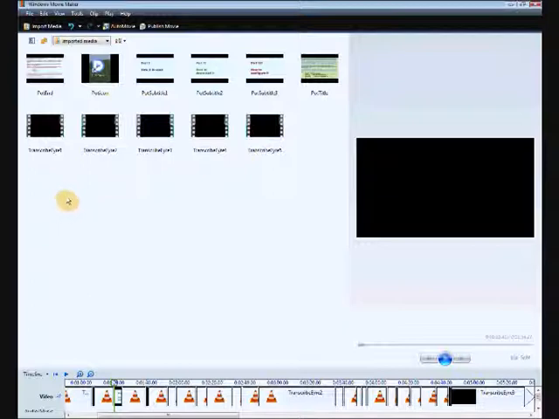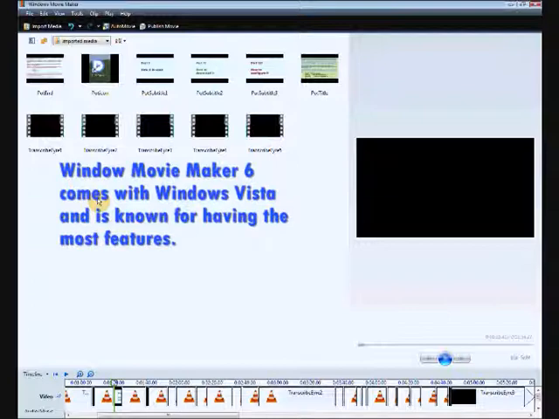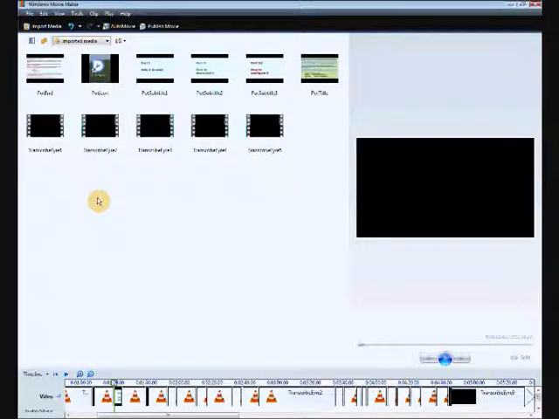I thought I'd give you some tips about Windows Movie Maker 6. Now these may apply to other versions of Windows Movie Maker, but I haven't used those versions, so I'm not sure. My problem with Windows Movie Maker is that I only have 2 gigabytes of RAM and a very cheap video card that doesn't have a lot of its own memory storage on it.